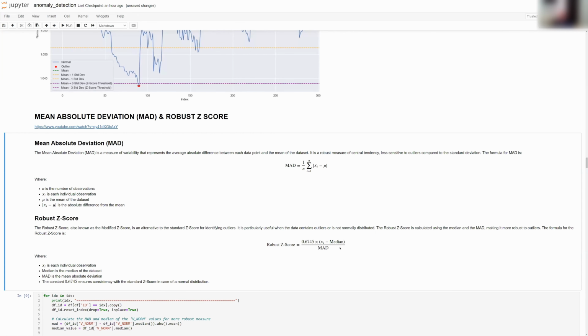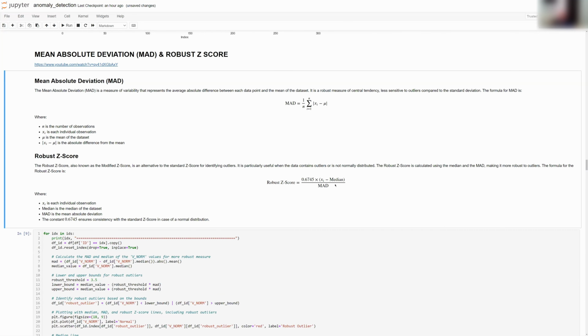So the mean is still part of the calculation, but it's not as important. Just by doing this, all of a sudden we're going to move our bands back to where they should actually be if the data did not have outliers. So that's pretty much the principle behind it.